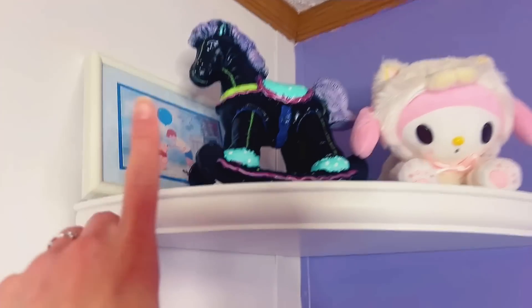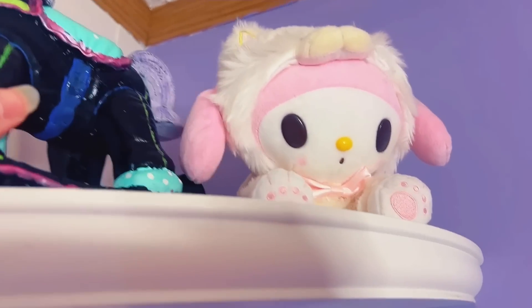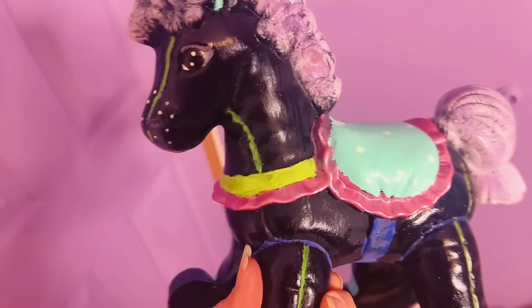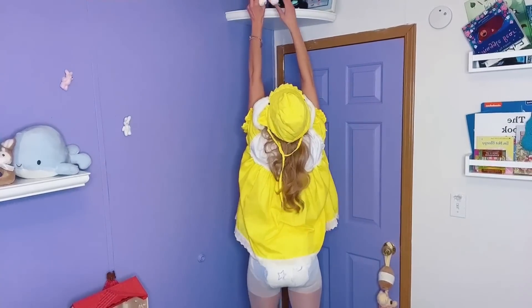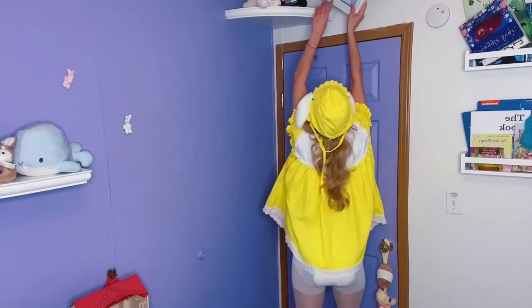I can't get all the way up there, but this is a pottery horse that I made and painted myself — it was really fun. I was supposed to paint it white after painting it black, but once I painted it black I was like no, I love this thing so much. Look at his little freckles — I gave him makeup too. I was really proud of this, I thought it looked so cool. This is a vintage Winnie the Pooh picture that my friend sent to me — they found it at like a thrift store — and I love this so much.